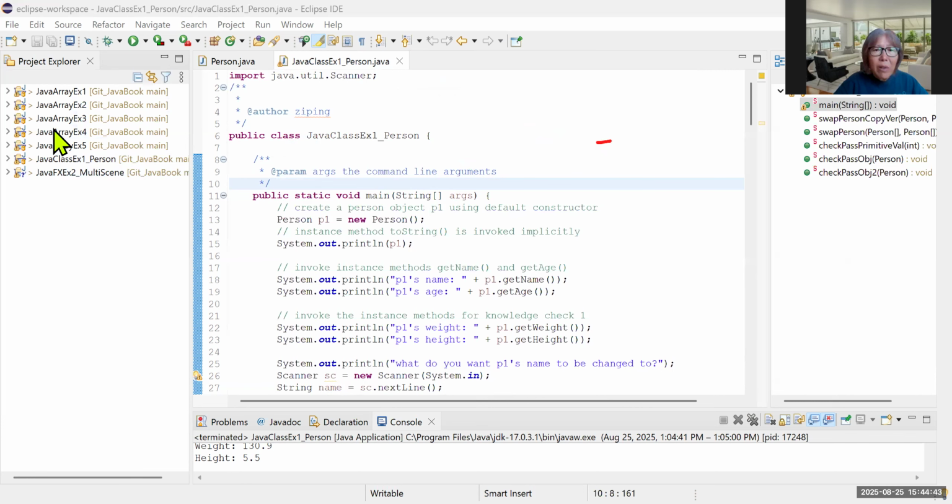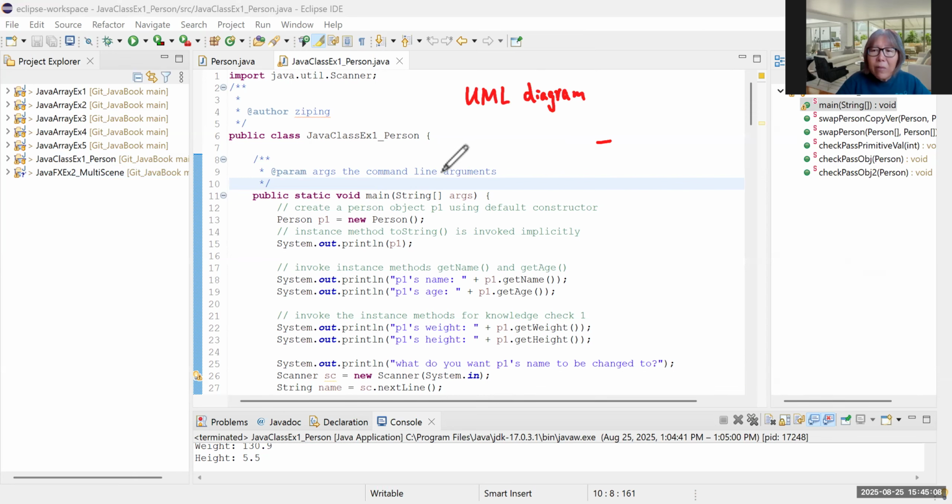So in the person.java class, we define class, okay? So to define class, if you recall, in the previous two sections, we discussed the person class definition using UML diagram.